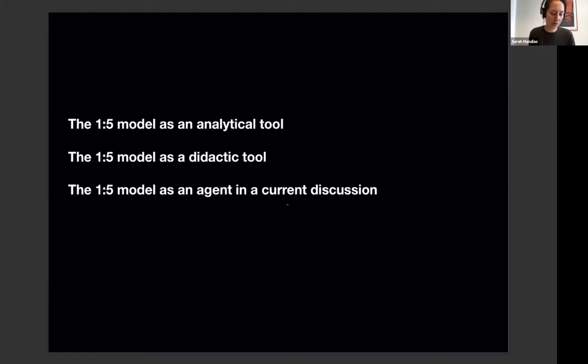Secondly, we wanted to explore the model as a didactic tool. Having to build a 1-5 model means students will have to consider its material, its construction, its detailing. And in the context of a project that criticizes the logic of demolition and new construction as unsustainable, it was important, we thought, to make students aware of the resistance of materials, even at a reduced scale, and the effort and resources involved in building something.